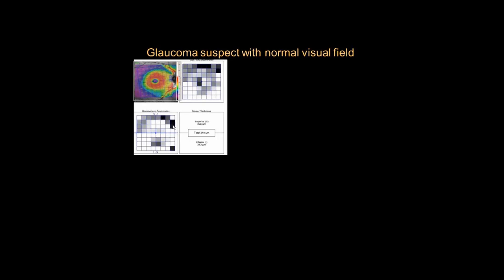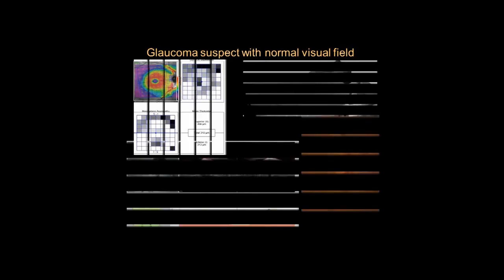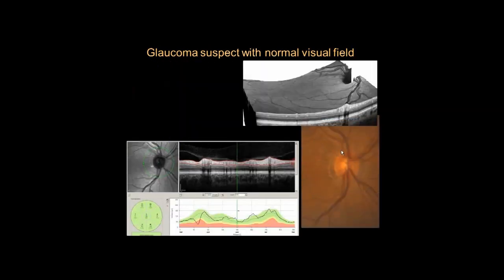Here is a glaucoma suspect with a completely normal visual field. On first glance, it is not easy to make out an abnormality, but the asymmetry plot reveals an abnormality in the superior arcuate region and in the hemispheric asymmetry as well. Typically, I look for three confluent boxes in an arc-shaped area — it doesn't have to be black, but dark gray and black in an arc can indicate early loss. Pattern recognition helps diagnose early losses. In this patient, there is a nerve fiber layer bundle loss superotemporally, clearly seen on the SLO image and also visible as a groove on the three-dimensional reconstruction of the retinal thickness map.